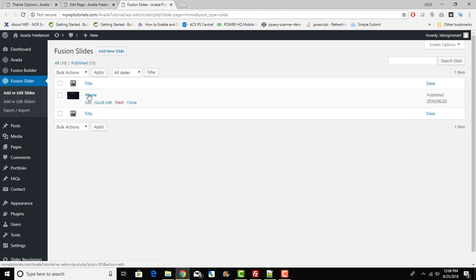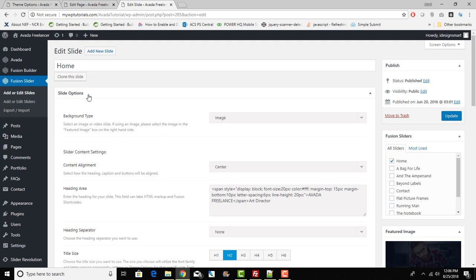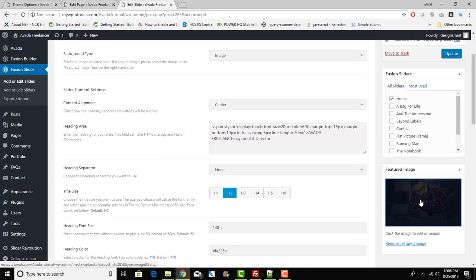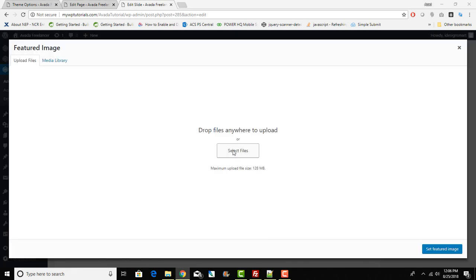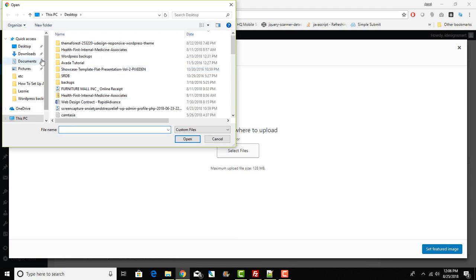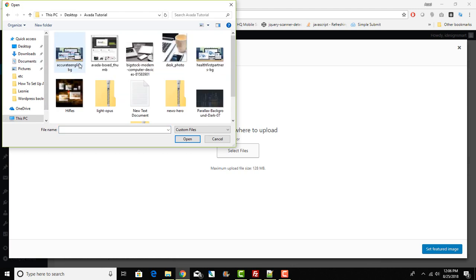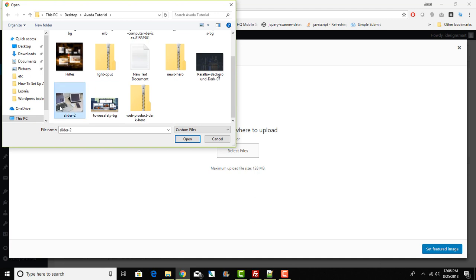So this looks pretty simple. This is like a custom post type, sliders, and here you have basically a slider image. Whatever image you have here, you can select a different one. For example, if you want to select a different photo, I will select that.